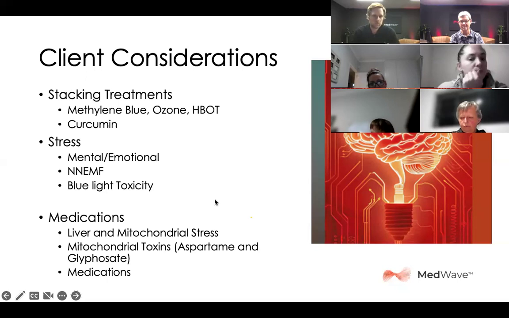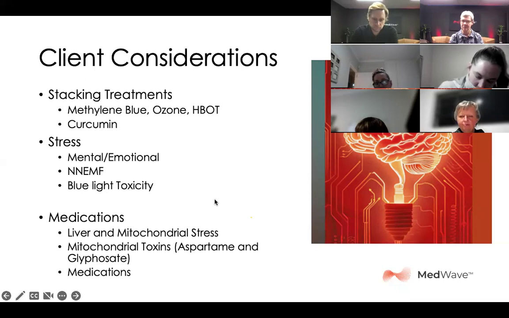One of the major stresses that we're seeing nowadays is that people are being exposed to a lot of Wi-Fi and dirty electricity. They're sleeping with their routers next to their beds. They're sleeping with their cell phone next to their ears, and they're on screens all the time without dealing with that blue light that's coming from the screen. So all of this can actually be stressing out the mitochondria.